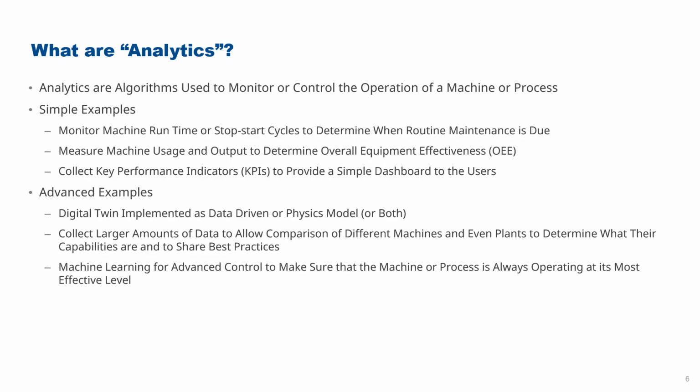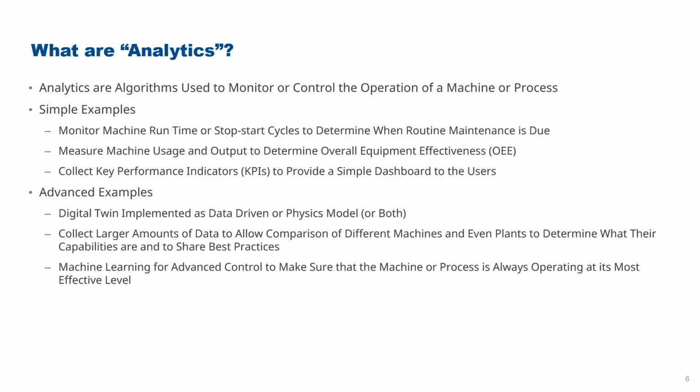So you might maintain the machine every 6 months, whether it needs it or not. But if you're using the machine a lot of the time, it may be you need to maintain it more than every 6 months. Or maybe if it's not used all the time, maybe 6 months is too often. So by moving to a cycle time or a runtime approach, you can perform maintenance on a more effective pattern, when the maintenance is actually required. So that can improve machine operations, again, reducing unplanned downtime, but also minimizing excess maintenance.